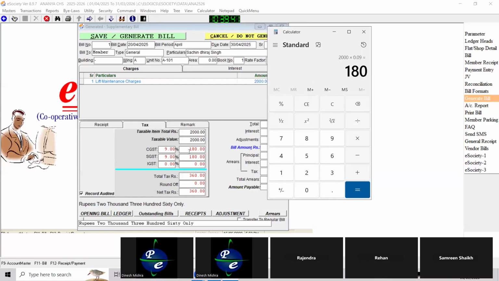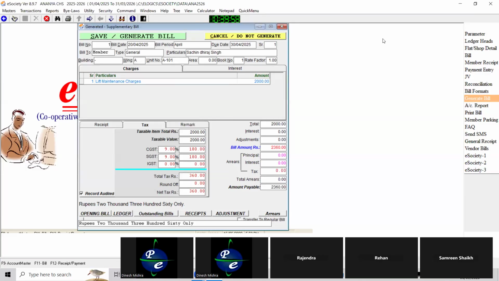Here this amount is coming. 9% of this 2000 rupees, that is 180 rupees for CGST, and 180 rupees, that is 9% of this amount, for the SGST. Total is 360 rupees. So this is how to apply GST on a supplementary bill.